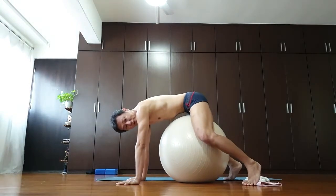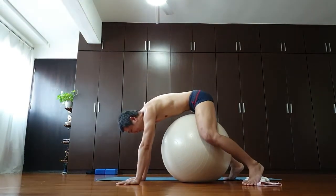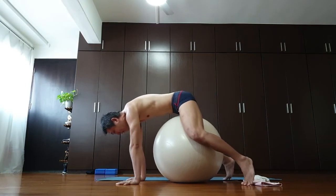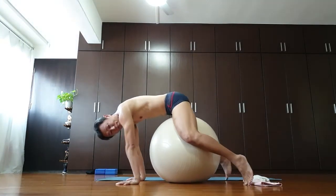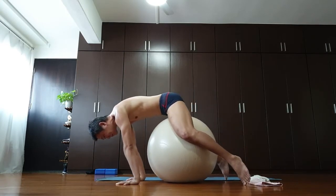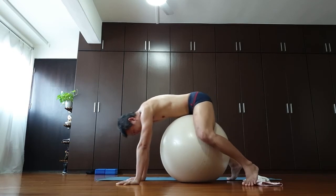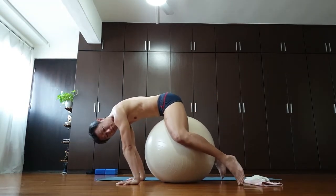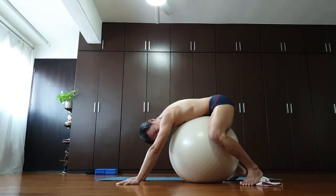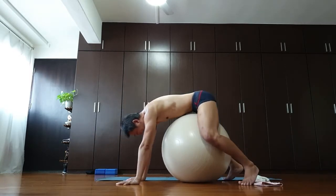Now keep the low back flexion. Pull the navel deep towards the spine, coming away from the ball. Now just lean forward and backward. Okay, increase the flexion strength of the wrist. Inhale, exhale.